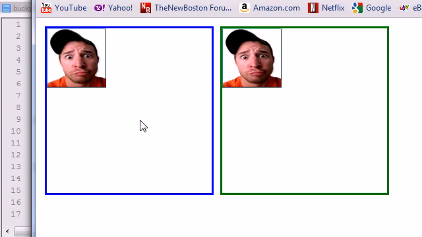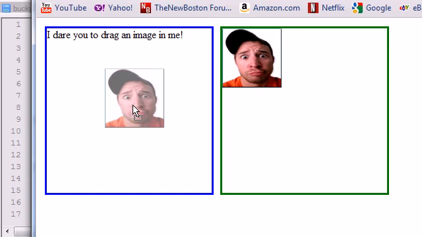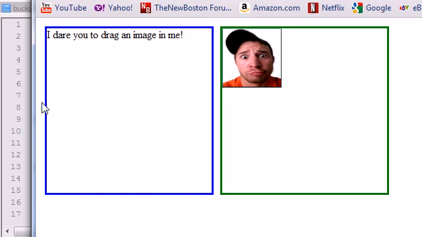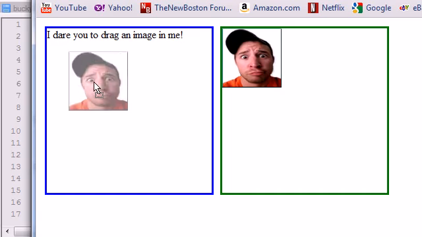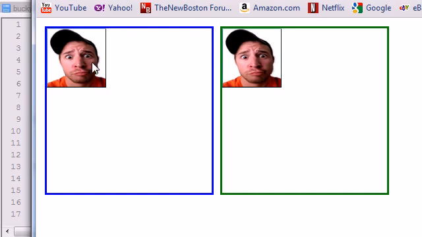Again, a couple things you can do to make this cooler is, whenever you dragged over this, you might want to change the border to a different color or the background to a different color. Or maybe whenever you drag this, you just want to have one image here and make this one disappear. You can do all of that, and maybe I'll teach that to you guys in the next tutorial if I get time. But those are all different things that you can do using this drag and drop feature in HTML5.